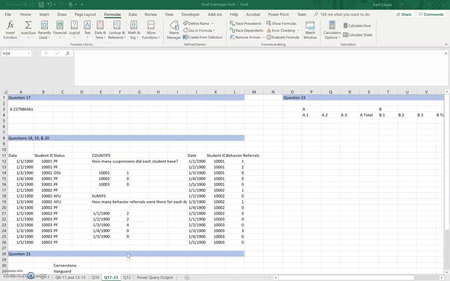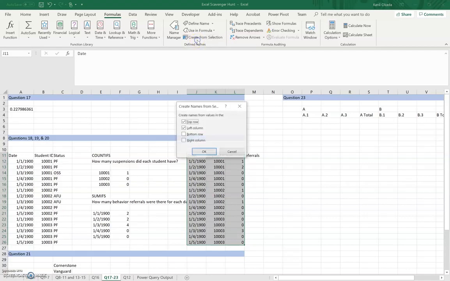All right, so question 20 is making those named ranges, but from a whole table, all with just a few clicks. All right, how do we do that? Well, I've got my table of data right here, and I am going to select it, go to Formulas, Create from Selection. I'm only going to select the top row. You can mess around with the left column if you want to learn what that does, but we're just going to do top row. That's going to use the top headers to make our named ranges.